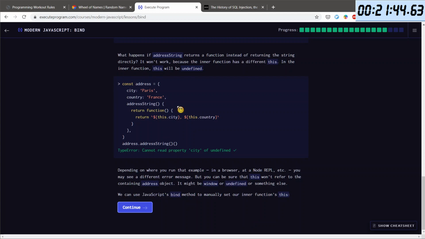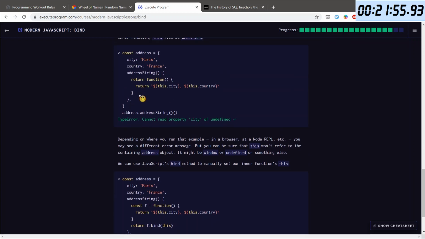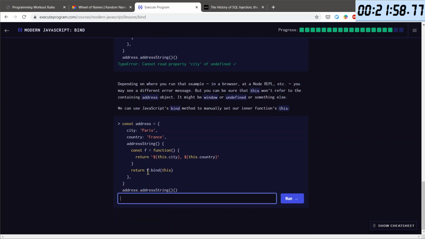So we will return that, and here we will do dot bind. Ah, yeah. Maybe we cannot do that in one expression. Maybe we have to set it up in a variable and then bind it and return it. Okay, so now look at those two pairs of parentheses. That might be confusing, or it was to me. The first is getAddressString, which will return us the function f in here.